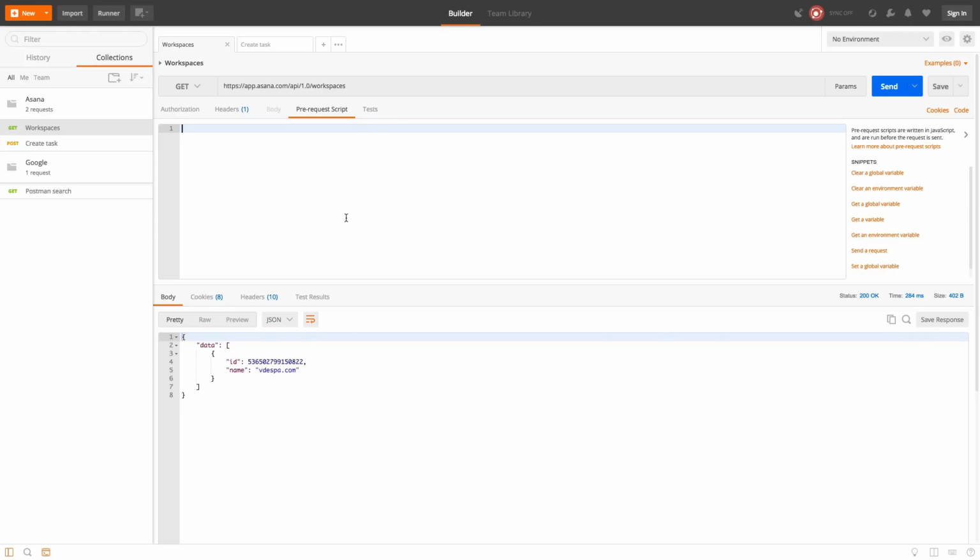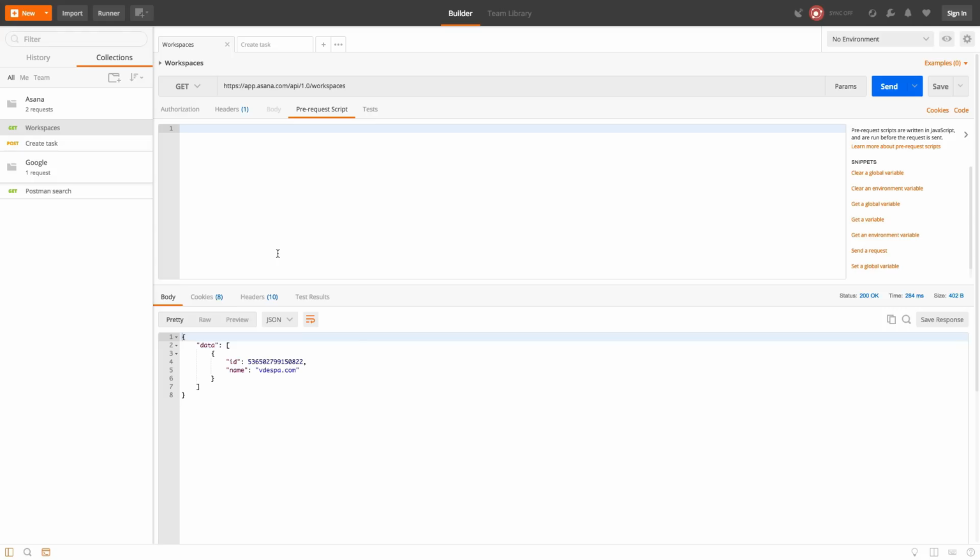In the pre-request script, you can write custom JavaScript code that is executed before the request happens. And in combination with variables, it allows you to control certain aspects and values of the request going out and to really be able to create complex scenarios and workflows. In the test tab, you can write your own tests, which allows you to check that the API is returning the same status code and body every time you run the request.